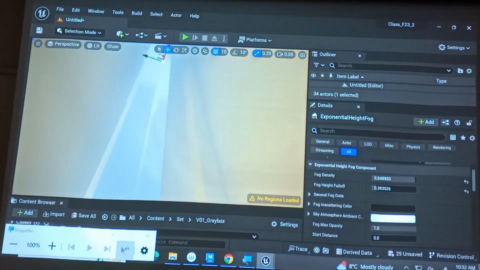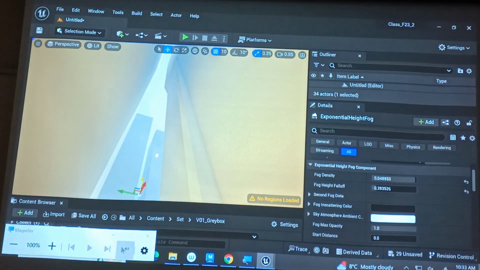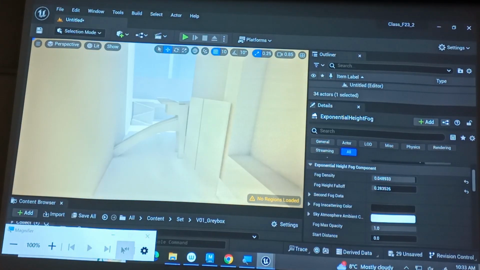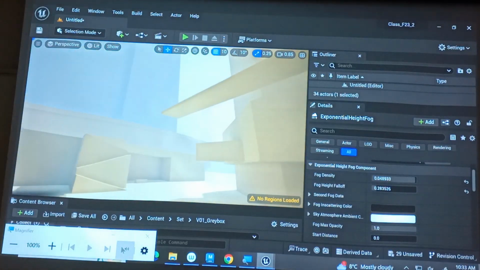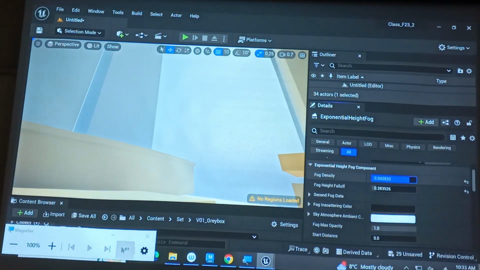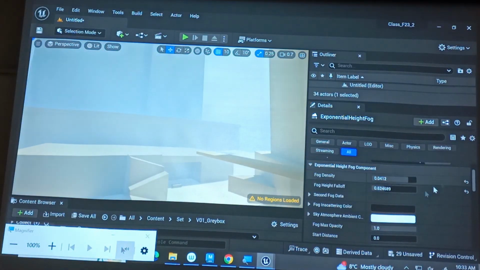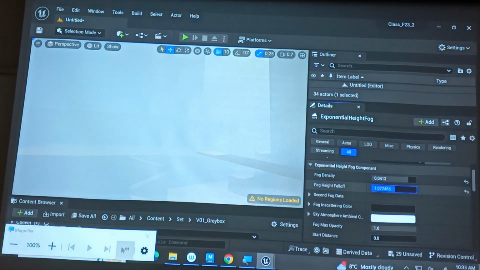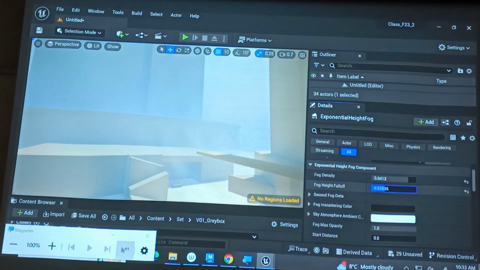And so zooming in here, I'm gonna maybe lower the fog here. Increase the falloff here. You can see as I start to increase the falloff, we're, again, squishing, we're not stretching the falloff of that fog, which means the values closer to ground level are going to start to increase.